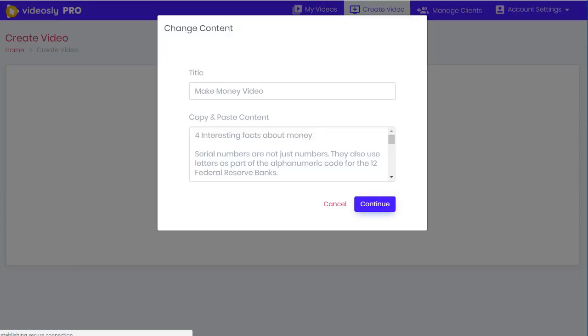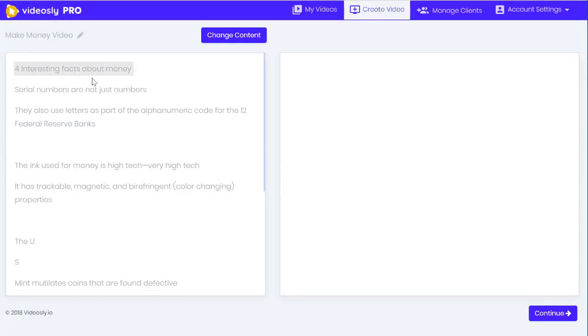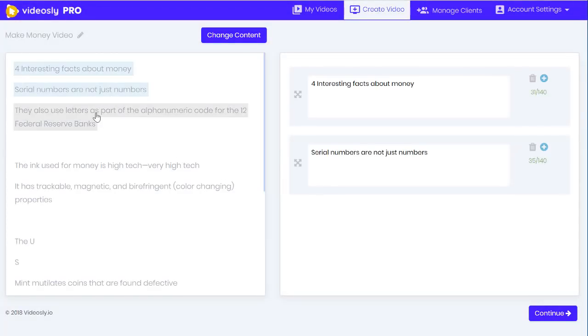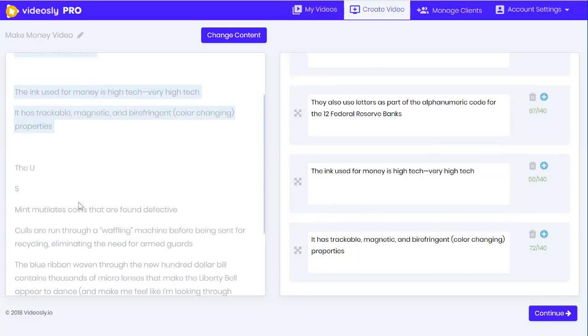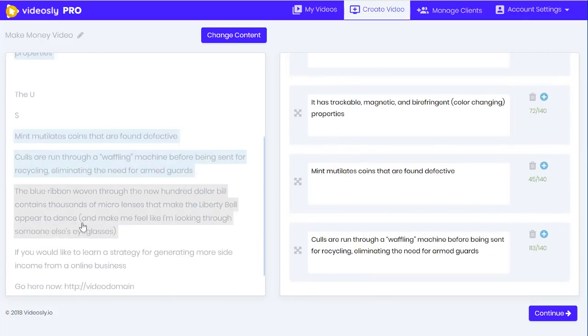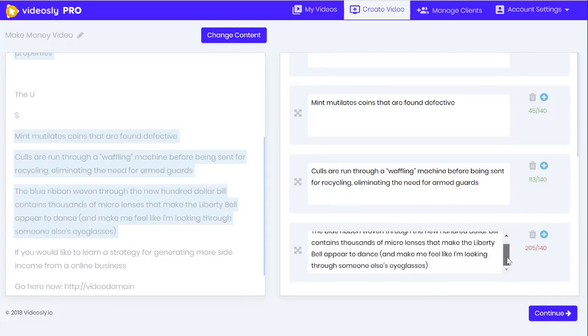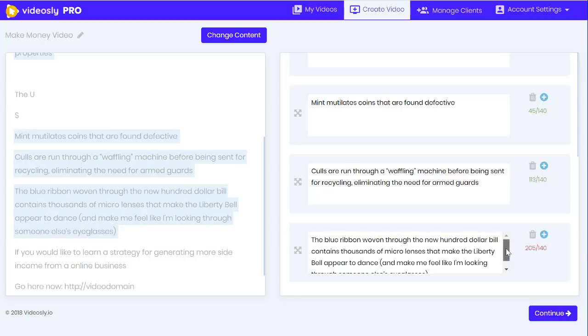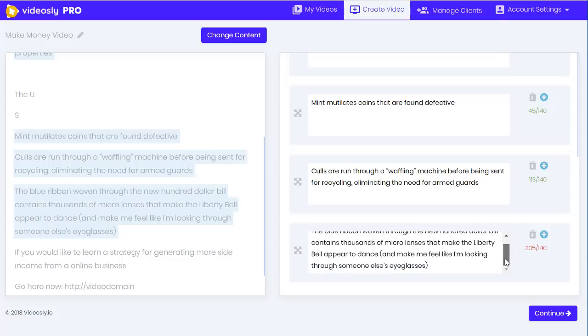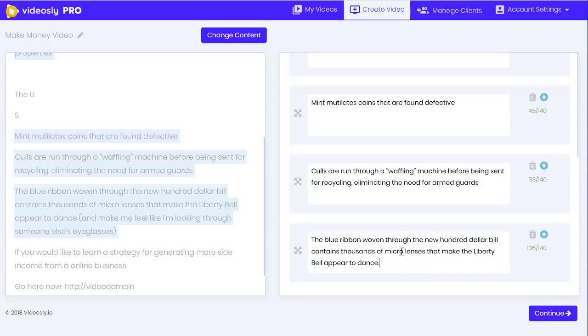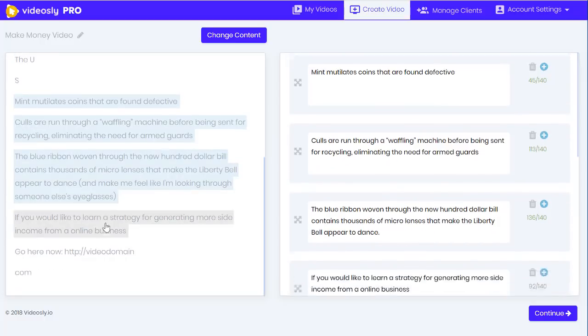We then click continue, and from there what happens is the software loads up this and it allows us to select them as separate individual slides. So you'll see here we can go through and we can select which slides we want. And you'll also see here that sometimes we'll have a body of text that'll be a bit large for a video to handle. And what I mean by that is that you'll see in a moment, but because of the way the software grabs the content, we basically create frames, and a frame can only handle 140 characters, and over that it gets really jumbled, so we don't want that.